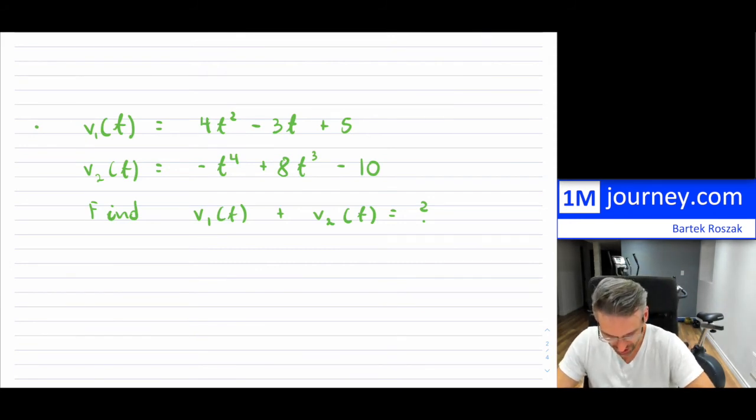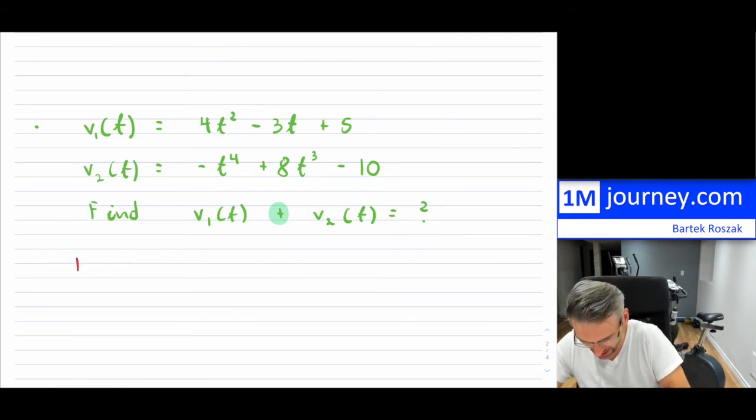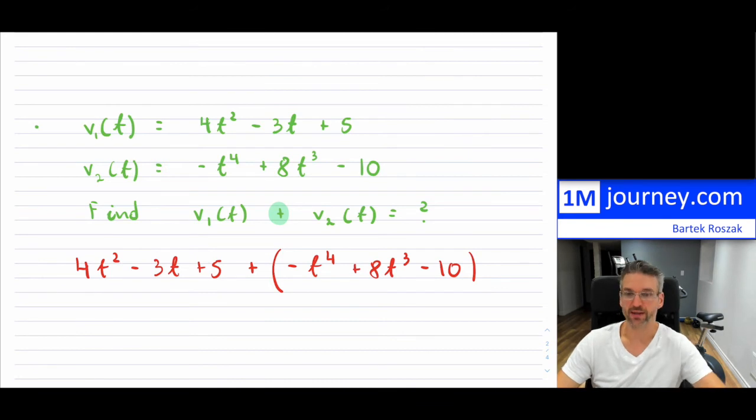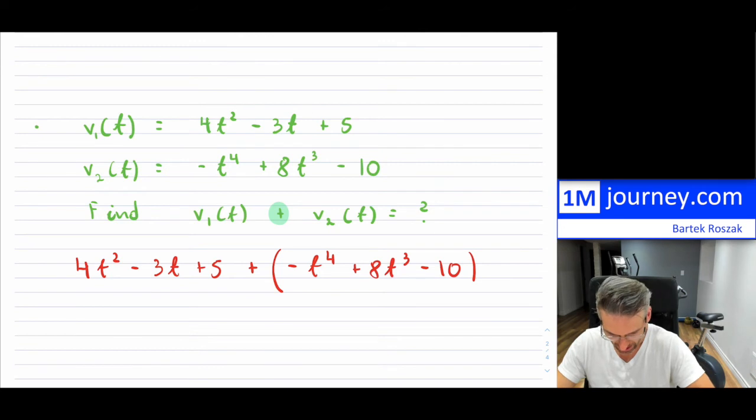Now, in this question, we're going to be adding these two. So if you're going to be adding them up, you can write this out: 4t squared minus 3t plus 5. Now, addition is much nicer. You can still put it inside the bracket, I'll leave that up to you. And of course, the addition is not going to change any of the signs, so we can technically get rid of this bracket right here. That addition won't change anything for us.